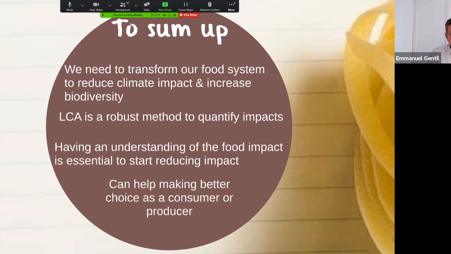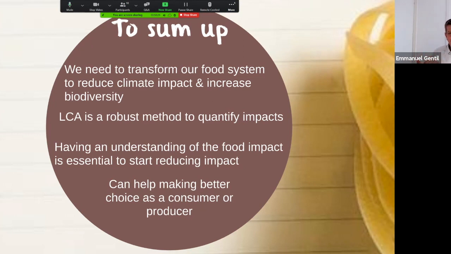I think we can, hopefully with this type of tool, I mean, you saw a database, it's a little bit, but if some of you are excited about making an app or something like this, you could integrate this very easily into a phone and try to imagine how we could make a guidance for consumers. Imagine your mom or your dad going shopping and they have their phone and they would just scan the barcode of the food and they would be able to say, okay, this is a red, so this is a very high climate impact, or this is green, this is a very good climate impact, and I'm going to satisfy my kids because I'm buying the food that has the lowest impact. So you can just start to imagine.